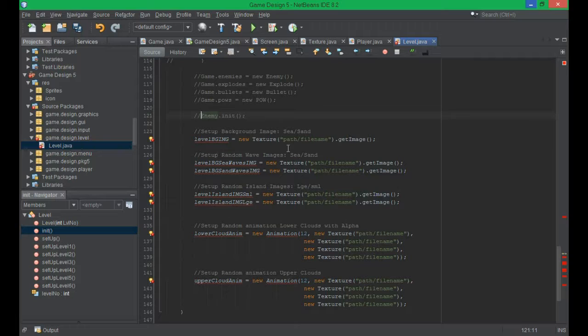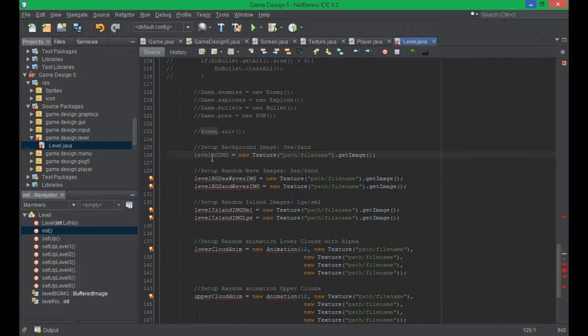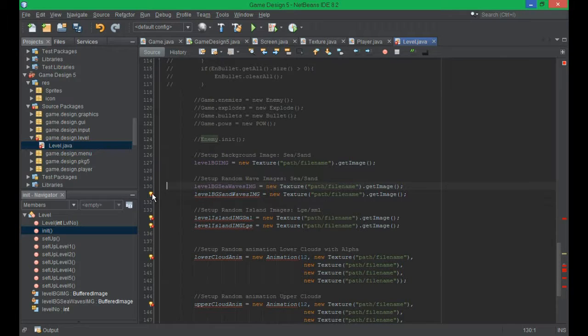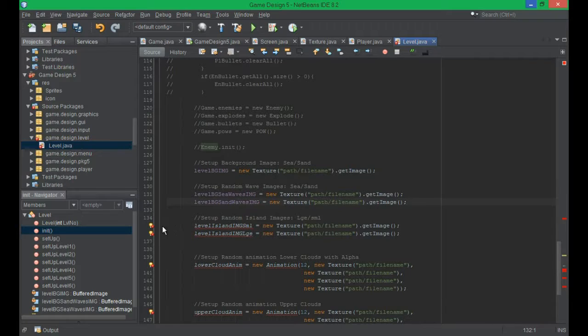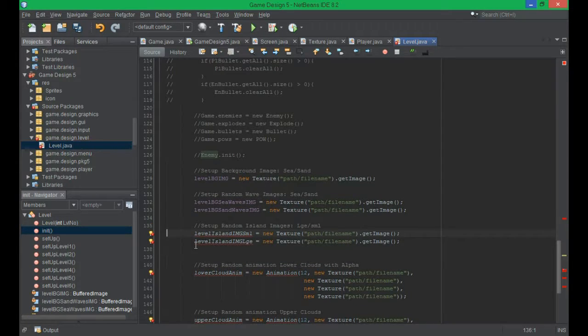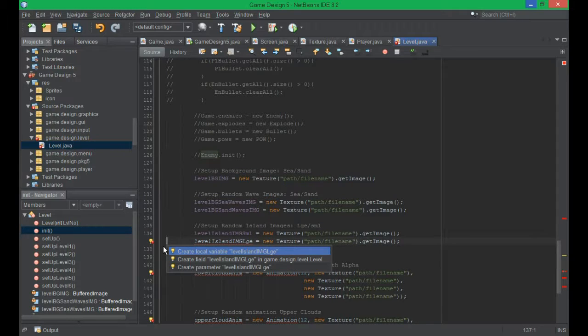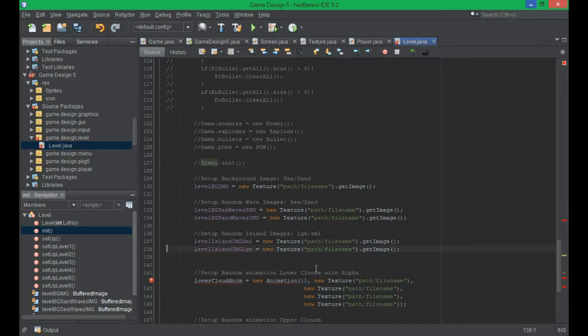Level background image, that's going to be a buffered image, so create a field out of that. Because we know we're going to need the waves, we'll create a field out of that, and a field out of sound waves, and then the island images as well.